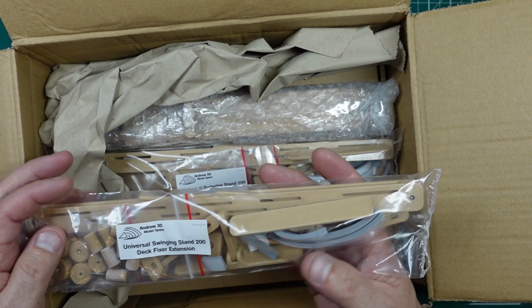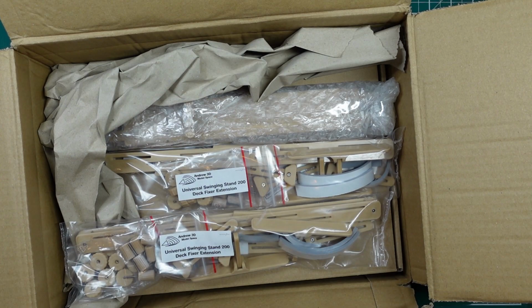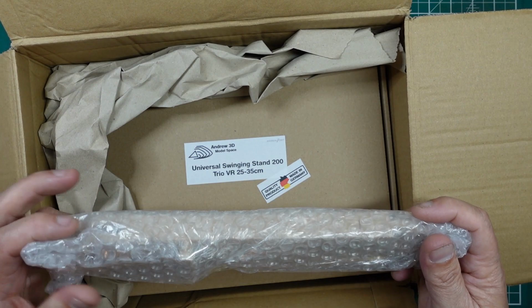And we can see we've got foam in there on the backing. So there's our universal swinging stand 200 deck fixture. Basically what that does, you've got a cradle the model sits in, and these things clamp down on the deck. If I think of it, I'll put a picture up now. And then there's another one of those there. So we've got two of the plain ones. This here, not quite sure what that is. I think that's probably extensions to go between the legs. We'll have a look at that in a minute.